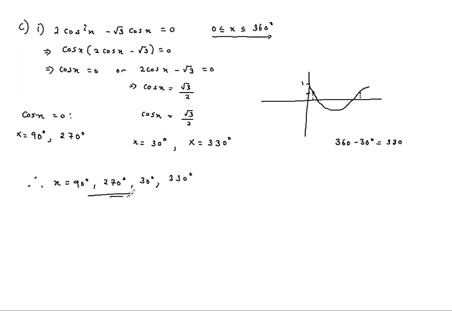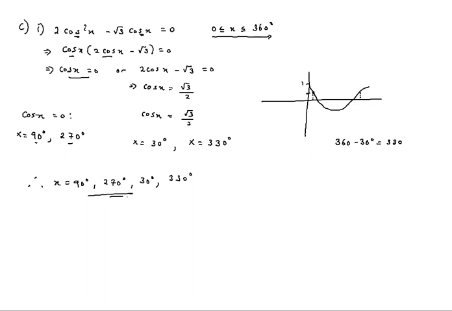So we said this was an equation which has cos x here and cos x there. So you factor out cos x. You remain with 2 cos x minus root 3 is equal to 0. So either cos x is 0 or the other part is 0. If cos x is 0, then the angle that gives 0 will be 90 and 270. These are special angles. Then you go now to the second one, you solve for cos x, you get root 3 over 2.